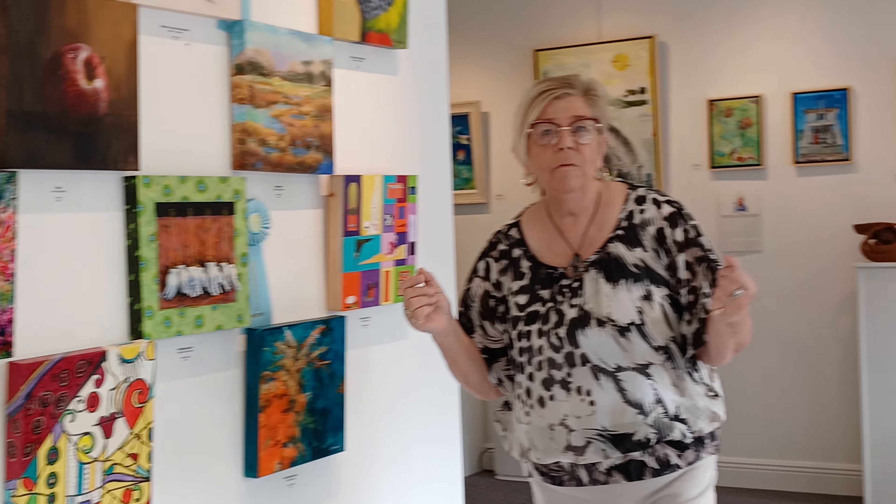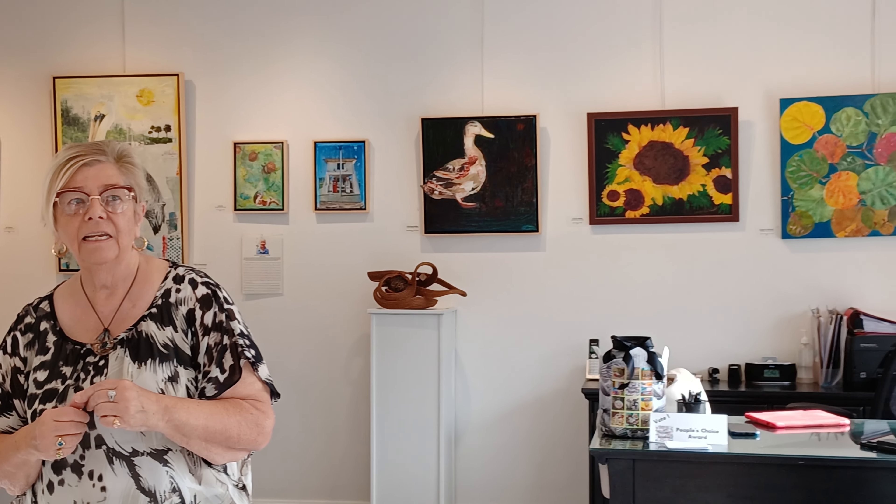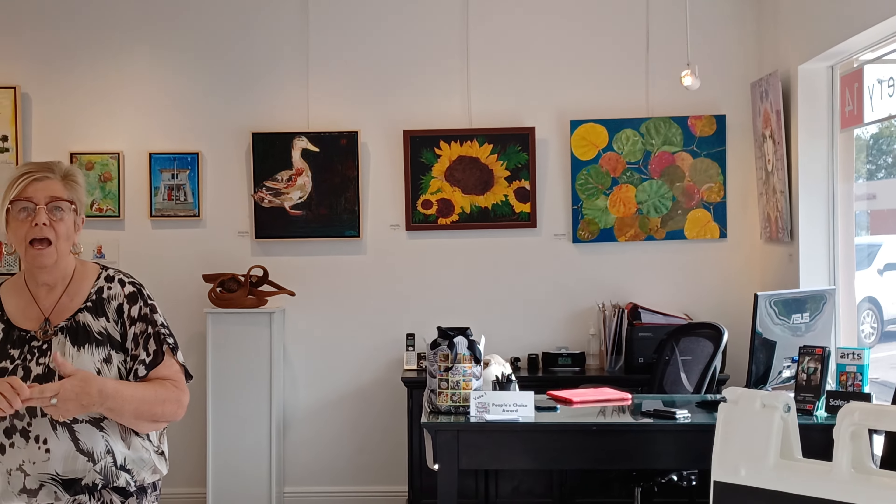This one is called Golden Hibiscus. People wonder why I call it golden, but it's just so much yellow in it with the yellow-green background and the gold grass cloth and the framing. But the hibiscus is gorgeous, a little bit of pinks. This is done on rice paper, so again you have some texture. This piece was accepted at the Best of the Best in Bacchus and Fort Pierce — a very prestigious show. They had 242 entries, only 85 were accepted. Two of mine were accepted, and this was one of them. I'm really happy about it.